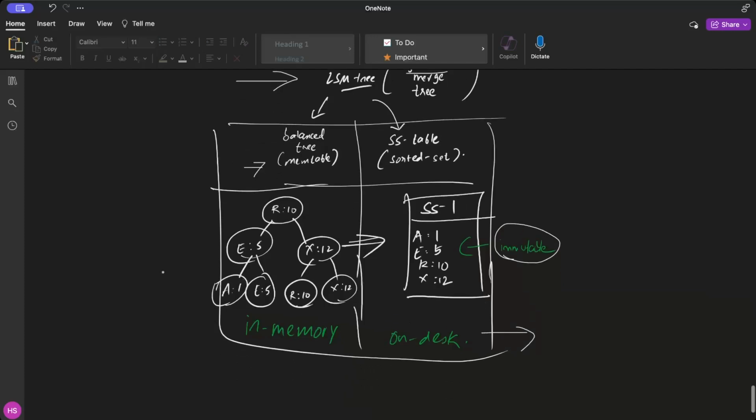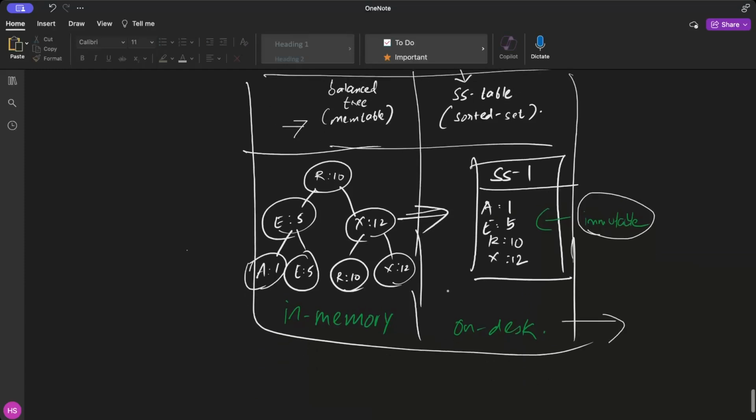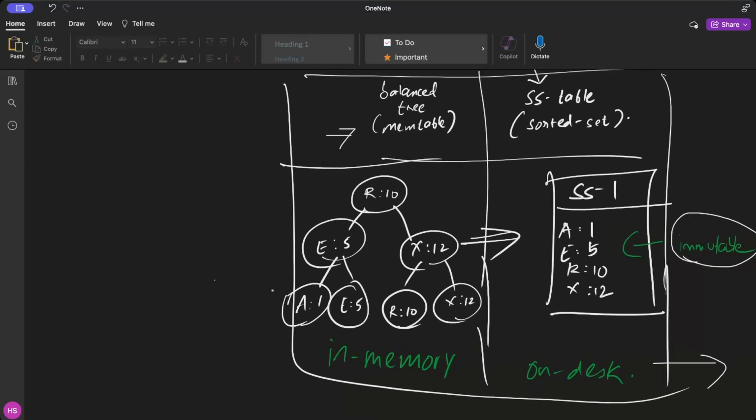So let's go into the application. Forget the SS table existed for a second, and let's assume you have created this particular index based on the incoming write requests that you've received. So you've created A, E, or X records with the appropriate value, and you've also maintained a persistence backup of it on the write ahead log.